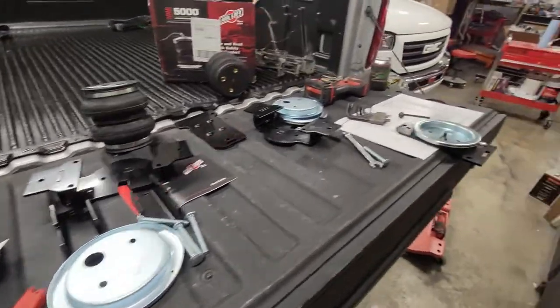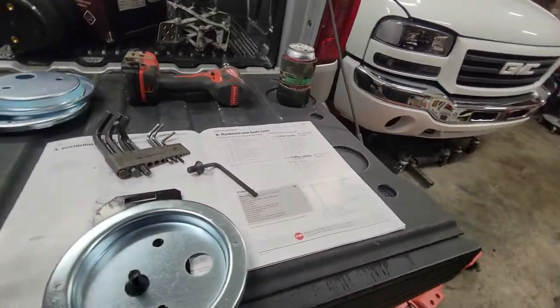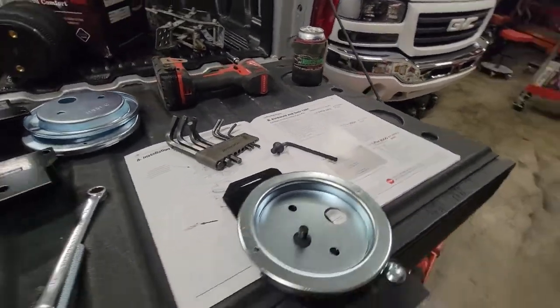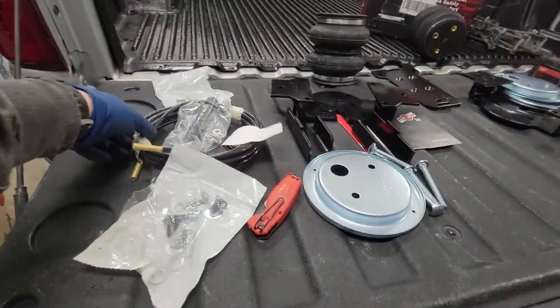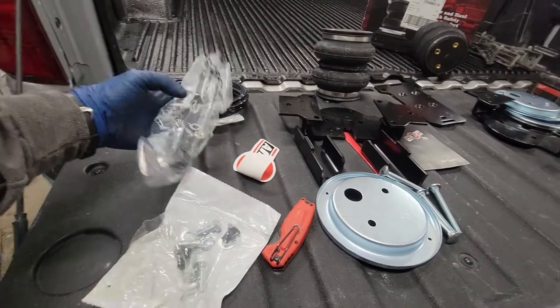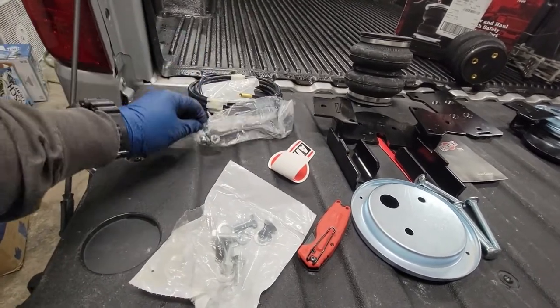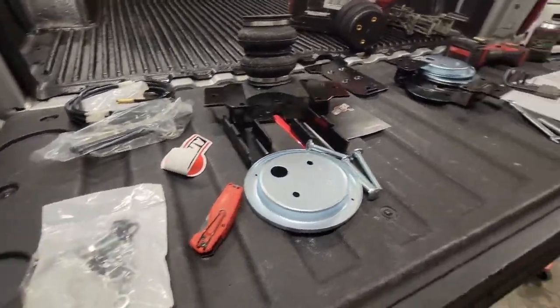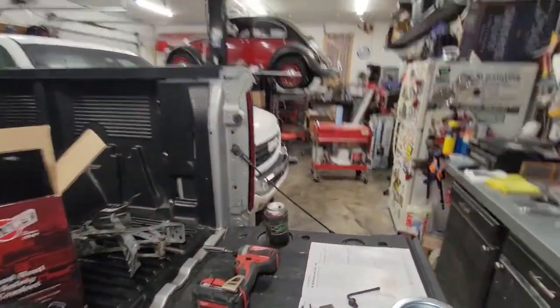Anyway, the instructions seem to talk about things that aren't even here. Regardless, you need to open up the bag that has the airline in it, because it actually has some of the hidden hardware pieces that we're looking for. So we're going to start to assemble the bag now.